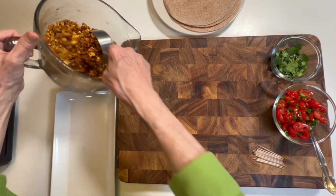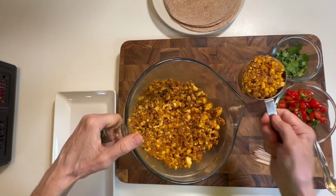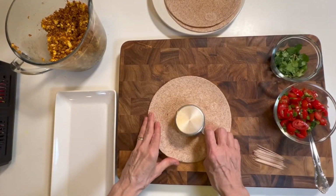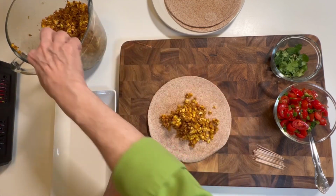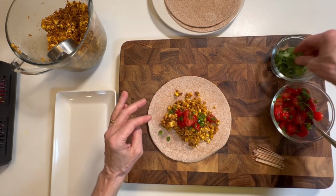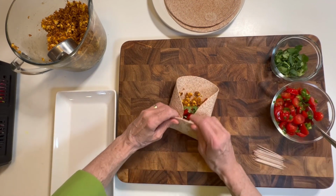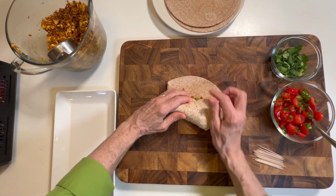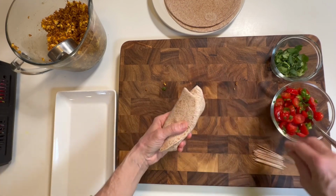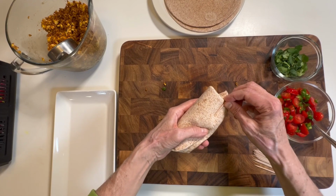So I'm using a 1/2 cup measure. This makes it very easy to sort of pack it into a nice round shape so that I can plop it on my tortilla. Now these whole wheat tortillas, I microwave them for 20 seconds. Otherwise, they will be kind of brittle and break when you're folding and rolling your tortilla, and it will look kind of shaggy. So you just want to get them warmed up enough to be pliable and easy to roll. You can see I'm just having to press that in there with my fingers because I want this to be a big fat one, nice and full. So you really kind of just wiggle it around and make sure you're holding it all in place.